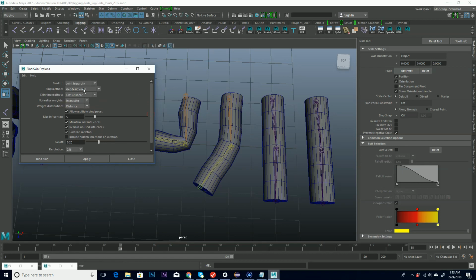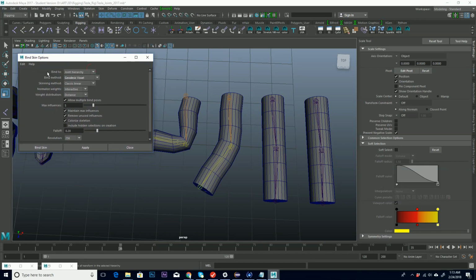So a good setup for kind of a default thing is just joint hierarchy, bind method, geodesic voxel, skinning method, classic linear, normalized weights is interactive, weight distribution, sorry, the weight distribution, I did miss this one, and I apologize for that.